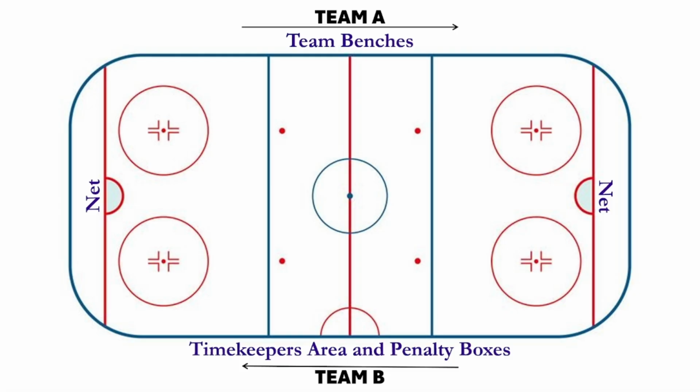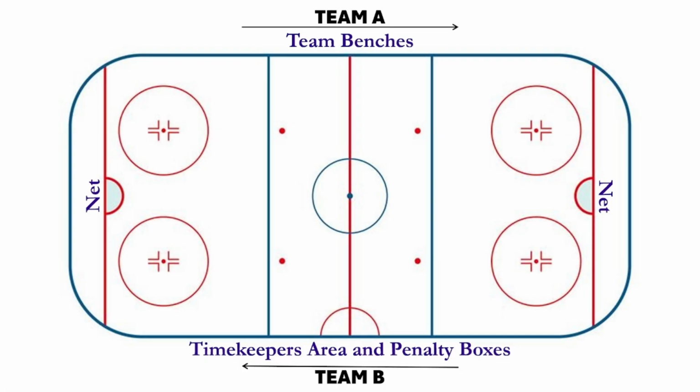First thing I wanted to add were things that were not included in the diagram I found. At the top are the team benches. This generally includes a tunnel for the players to come out and go back in to their locker room areas as well. It's where the players who are not playing at a given moment sit. It's also where the coaching staff is. Benches have a low board separating themselves from play, as well as a couple of doors. Players will hop over the boards, and they'll go through the doors when replacing other players during play.